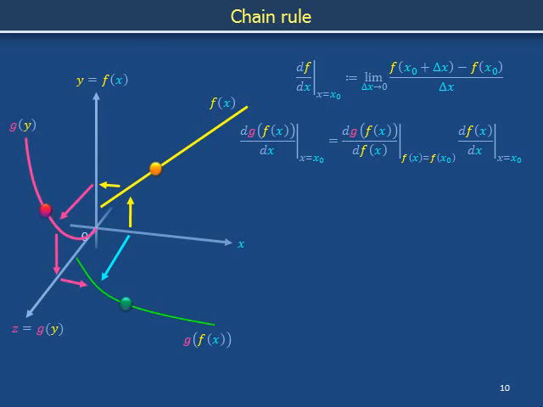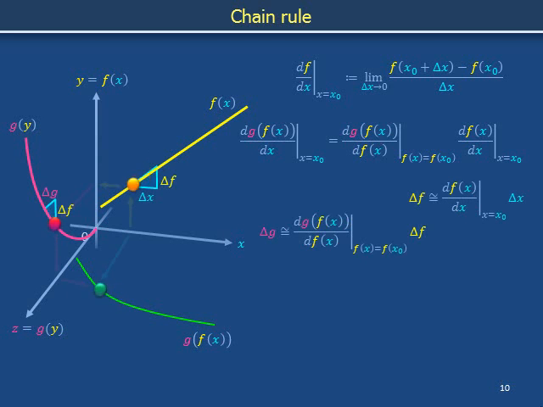If the animated markers explore intervals small compared with the geometric features of the plotted functions, then delta f over delta x might be close to its limiting value df/dx, and so delta f roughly equals df/dx times delta x. This delta f is the same as the delta f on the triangle next to the pink plot of g(y) versus y.